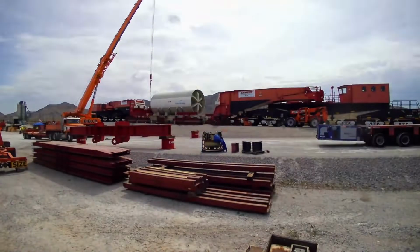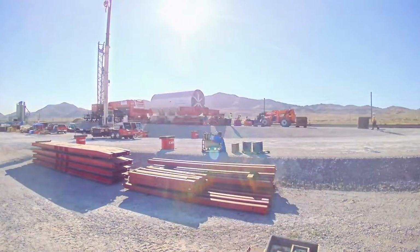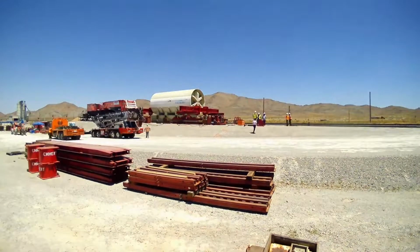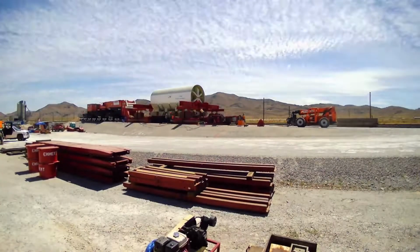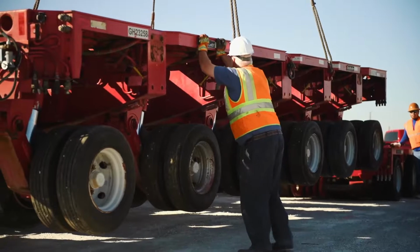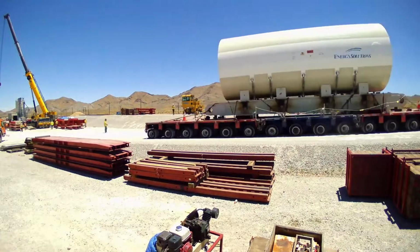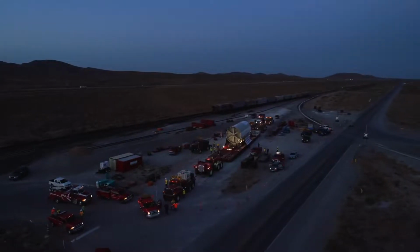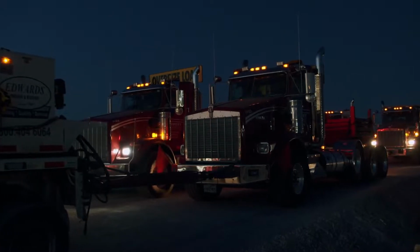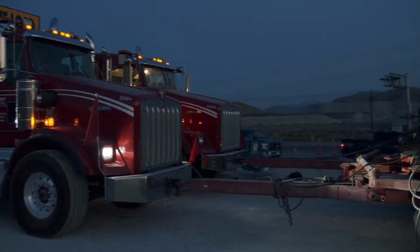A new rail spur was constructed to offload the RPV cask at the starting point for the over-the-road portion of the project. Emirates International designed the spur to accommodate the offload of the RPV cask from the KRL 3600 utilizing the same header beam, D-ring, and lifting link configuration. Upon arrival of the rail car, the RPV cask was offloaded onto a Goldhofer double-wide 16-axle platform trailer. However, the over-the-road trailer was a much larger configuration consisting of a double-wide 24-axle platform trailer. Therefore, the RPV cask was required to be transloaded from the 16-axle line trailer to the 24-axle trailer.